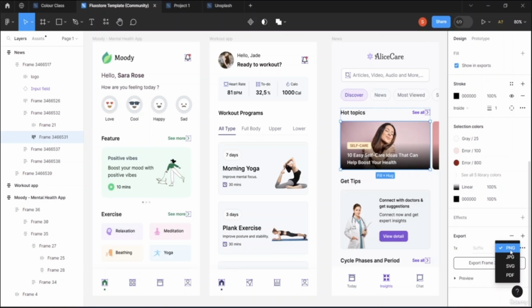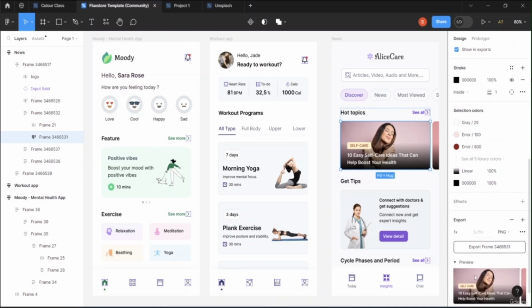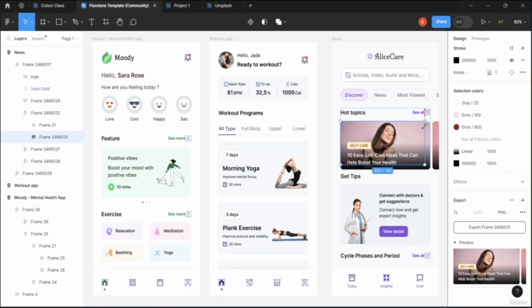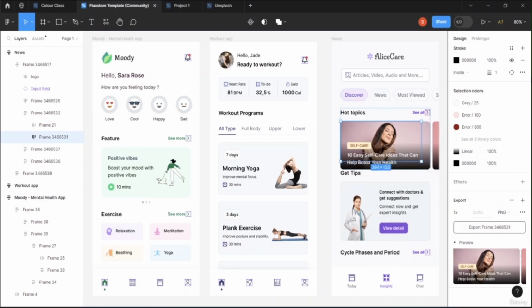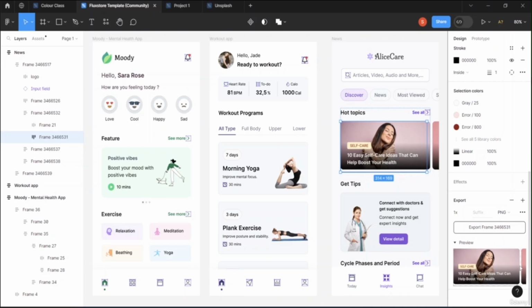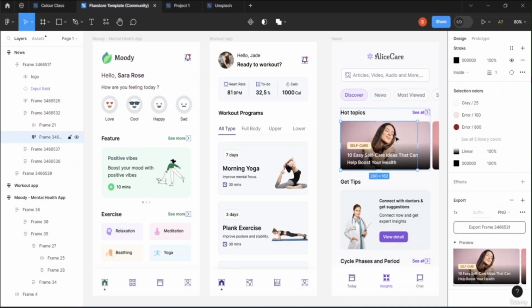I have the PNG format, JPG, SVG, and the PDF format. If I want to get a preview of what I'm exporting, I can see here. I am just decreasing the size of this one, and this is what I'm exporting to my system.